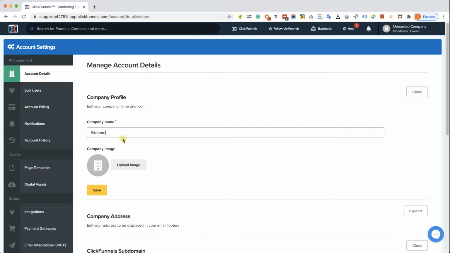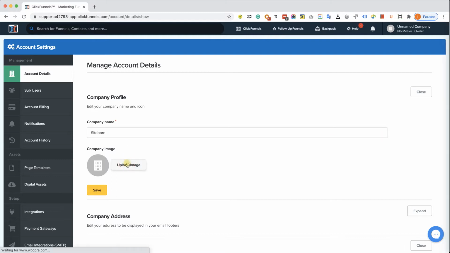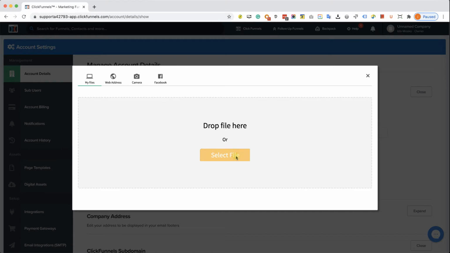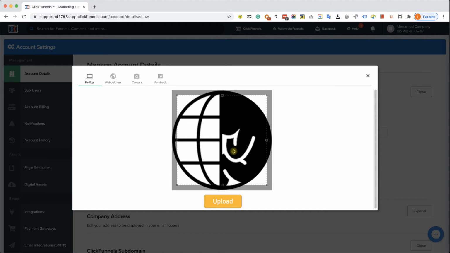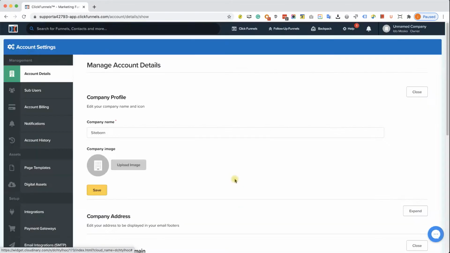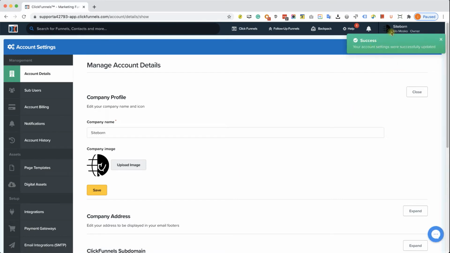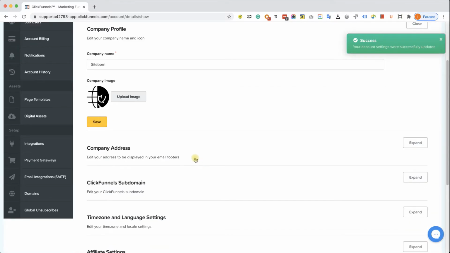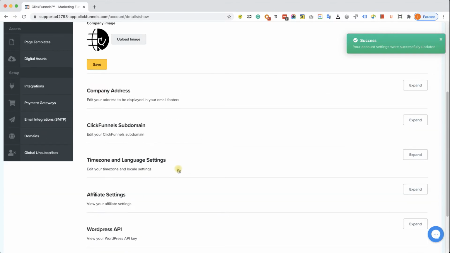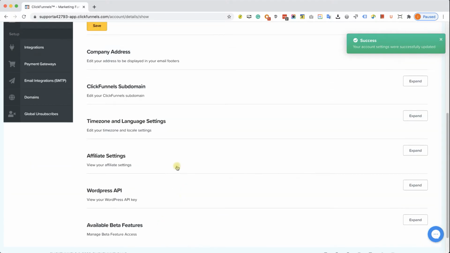In addition, let's also upload our logo or favicon by clicking on Upload Image, select File, choose your image and click on Upload. After you do so, you'll get this green feedback once again, and you can actually see the favicon or the logo here at the top right corner, which is pretty cool. Just to be on the safe side, click on Save once again, just like that. Excellent, let's scroll down and see all the other options we have here. You can go through any of them, such as the company address and change your company, etc.